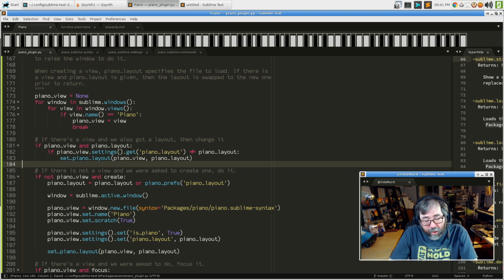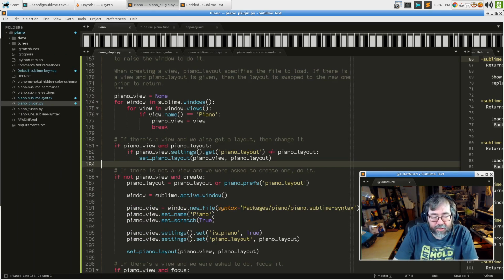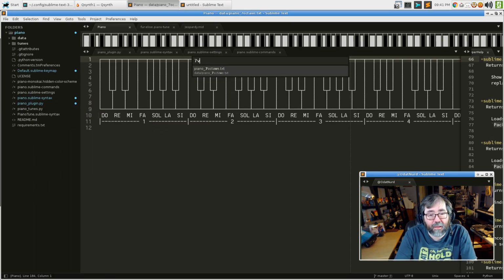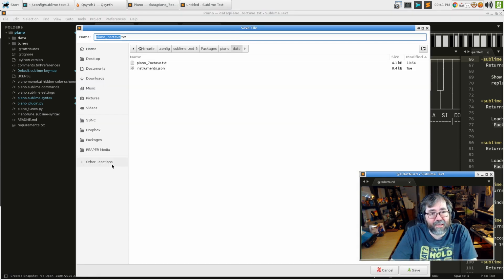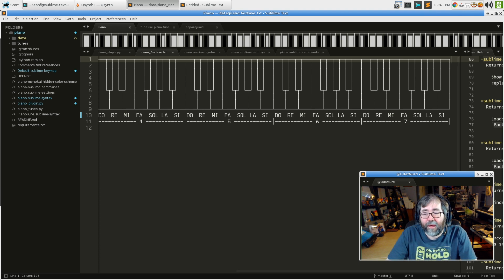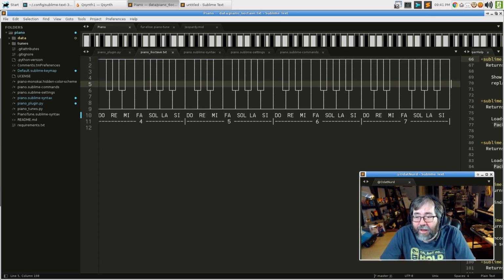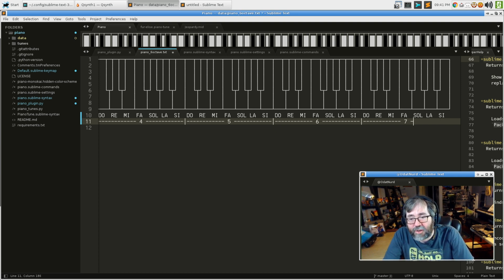Now, in order for that to work, what we need to do is open this and save it as, I don't know, like 6 octave, I suppose. And then get rid of the last this many characters, which I guess goes up to there. So probably the easier way to do that would have been this.